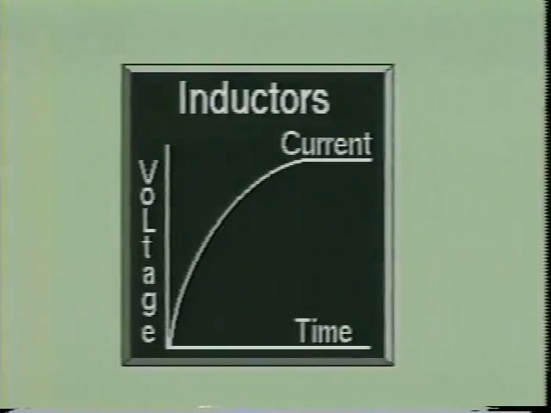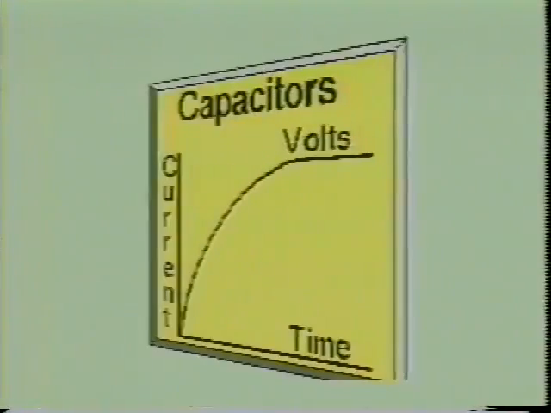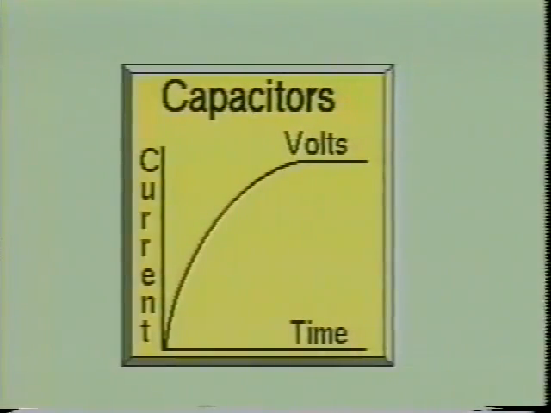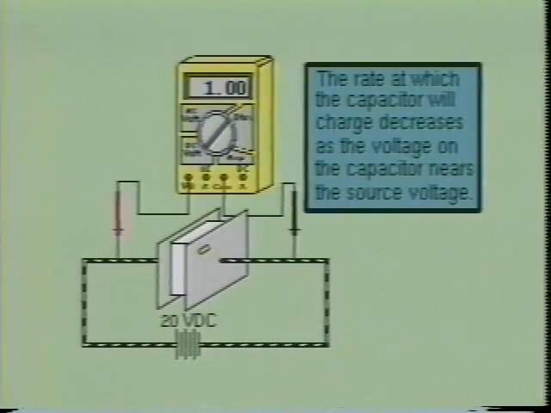As you should recall, the current through an inductor will rise slowly to its final peak value. There is a similar situation in a capacitor, except that it is the voltage across the capacitor which rises slowly to its peak value. When a capacitor is first placed across a power source, the voltage across the capacitor will not equal the source. Instead, it must charge up to the potential of the source.